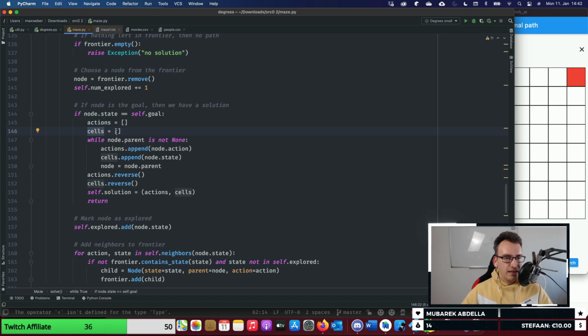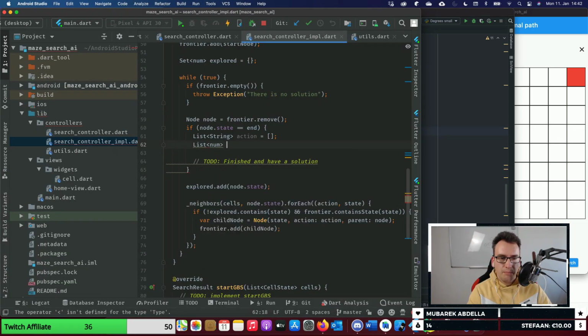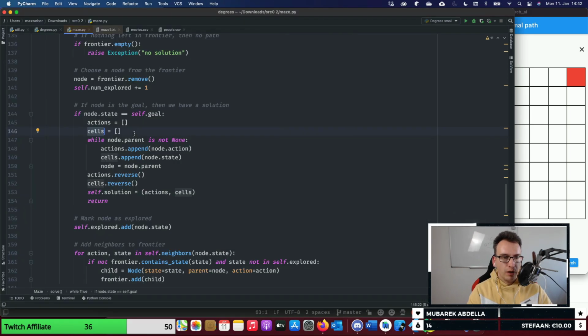And here it is cells, where we add the different states. Okay, so this is num, which we can call, no, cells is not a good name because we used that already. On the other hand, maybe we can use it once more. I'm not sure. That worked. Okay.